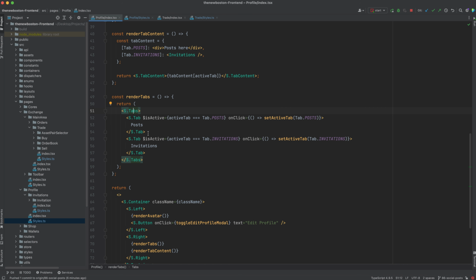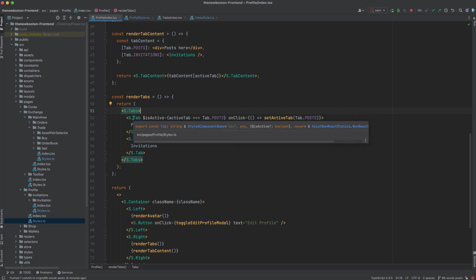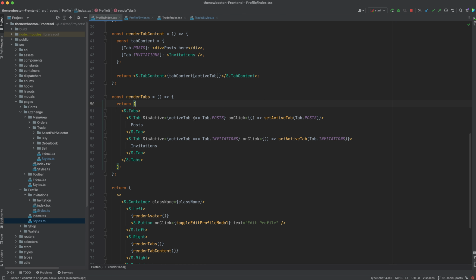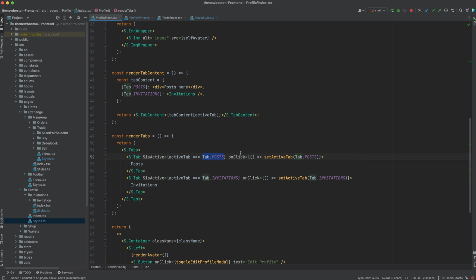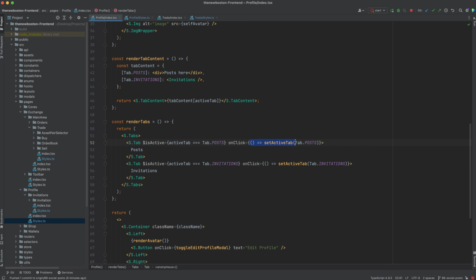So we basically need to pass in a list of tab data which contains a string or an enum, a click handler, but no, I think this can be the same.